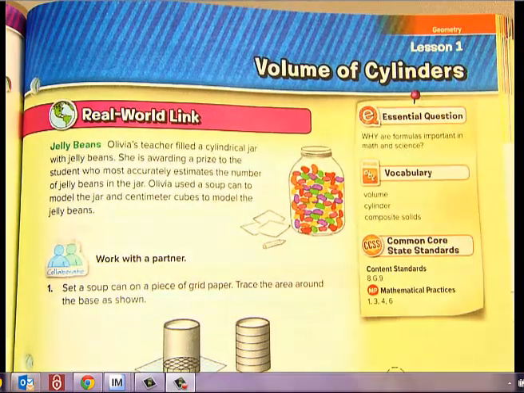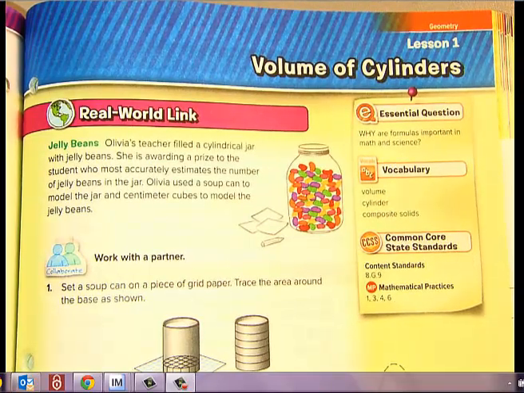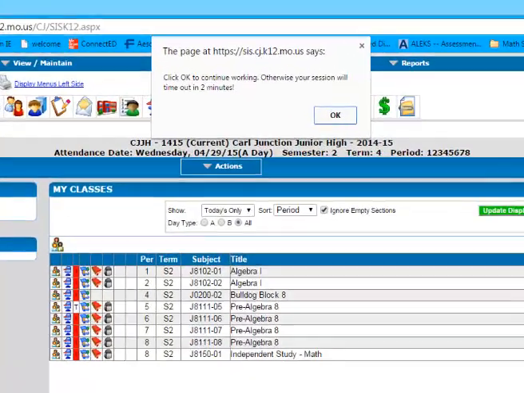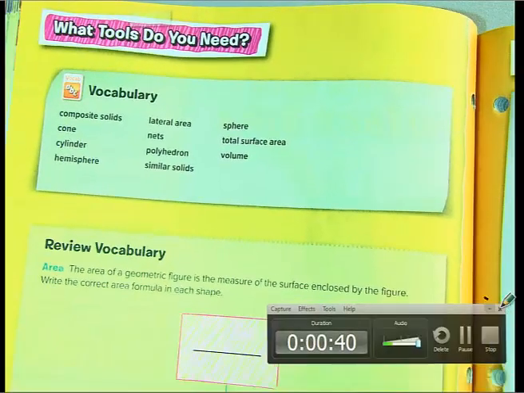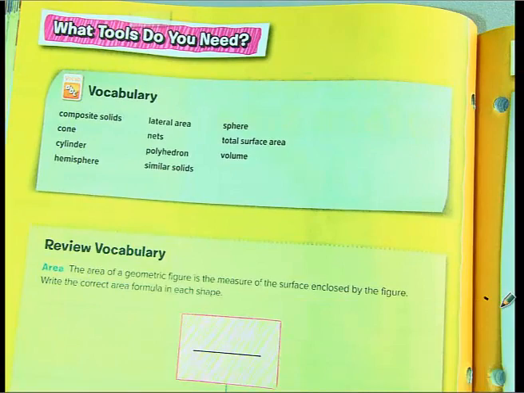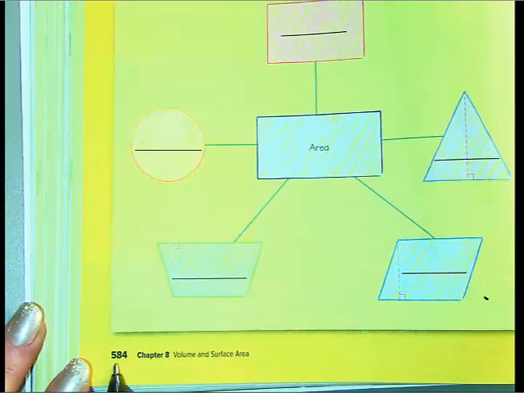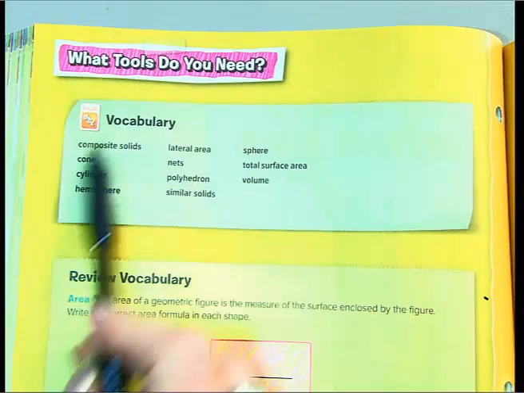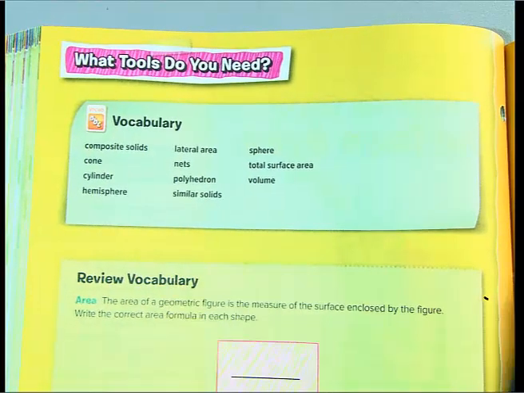Okay? We're on page 589. I get asked all the time, where's my vocabulary? Where do I find my vocabulary? Well, you can find it at the beginning of the chapter. Sorry about that. You can find it at the beginning of the chapter. This happens to be on page 484. So look down here on page 484. That's the beginning of chapter 8. And the vocabulary is going to be in this box right up here. So if you ever need to go back and find your vocabulary, that's where you're going to find it.